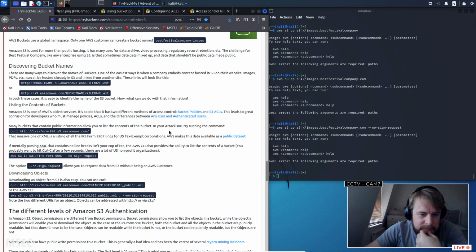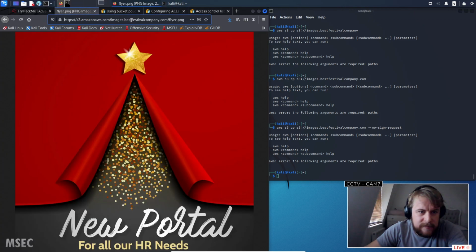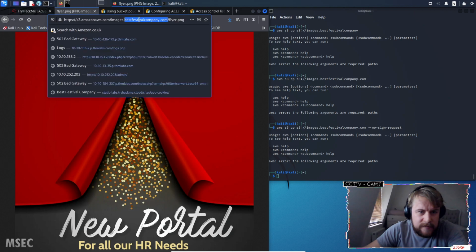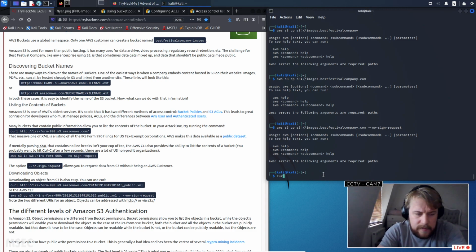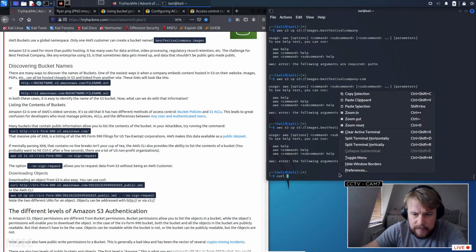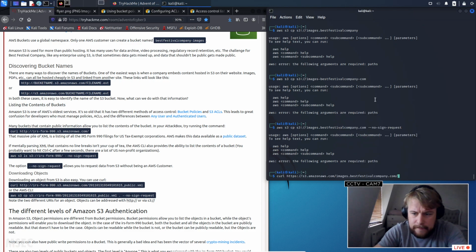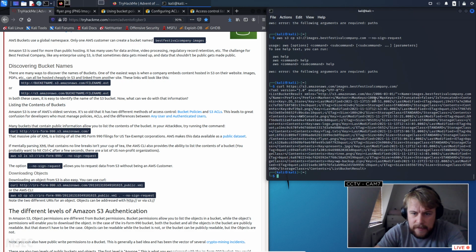Many buckets contain public info. Just include the whole thing. And then what was the one to print it nicely?